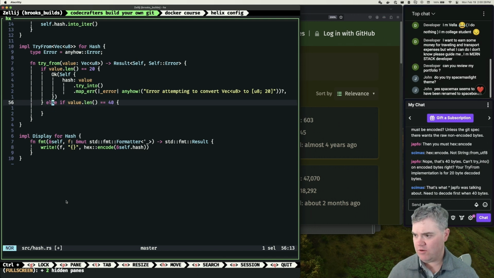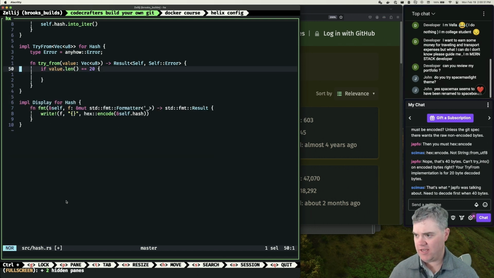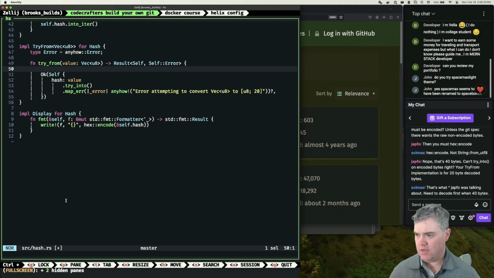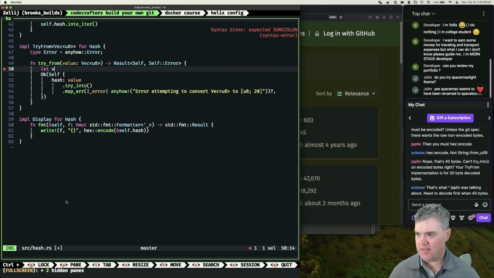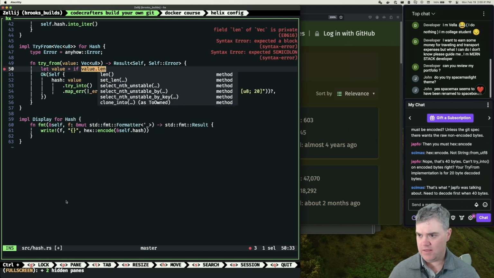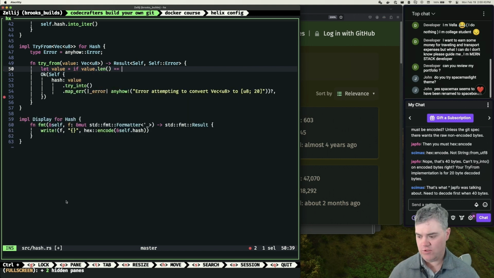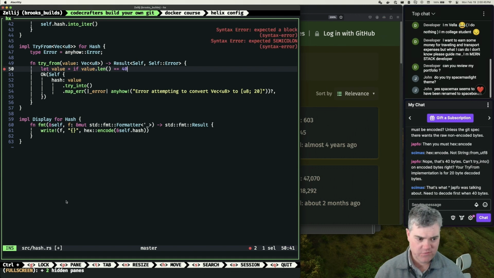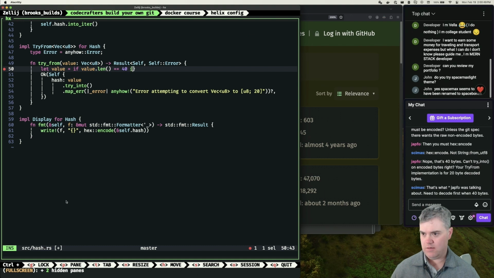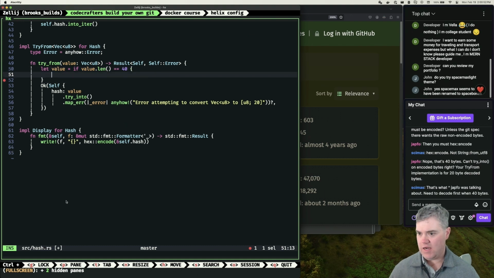Wait, hold on. I'm overcomplicating it. We're just going to say let value equal, if value.length is equal to 40, then I want to decode it.